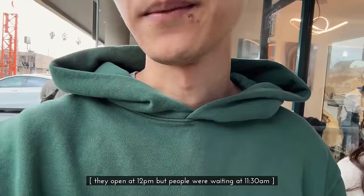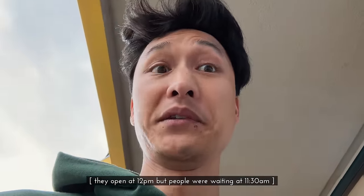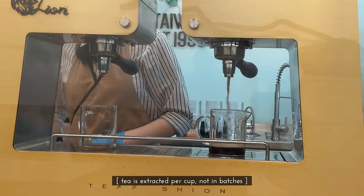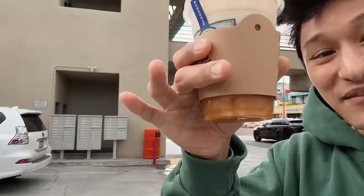The line is so long. It's like, I don't want to show people's faces, but it's long, bruh. Got the goods? We're healthy today. No boba, just the tea. And fruit.